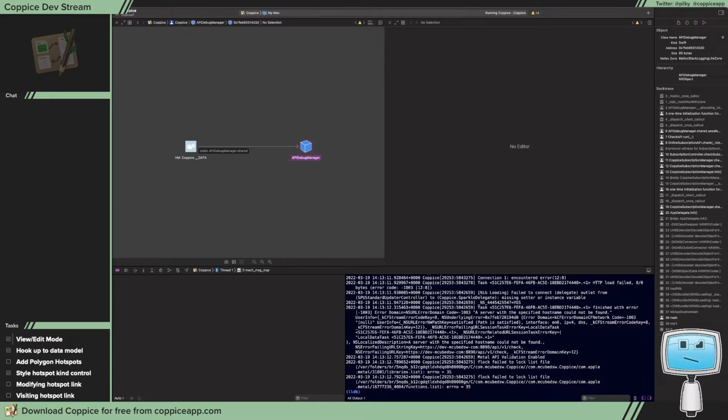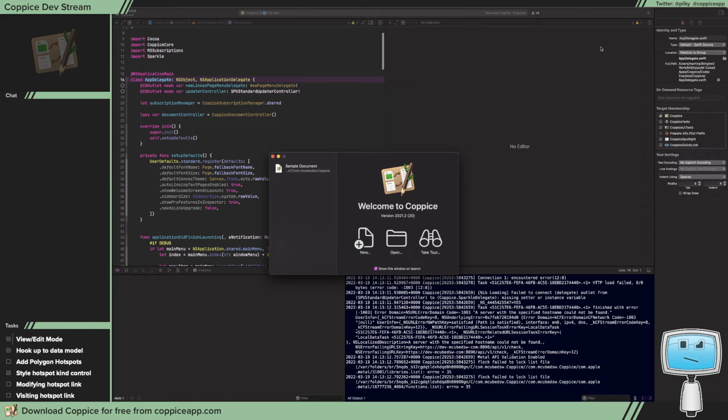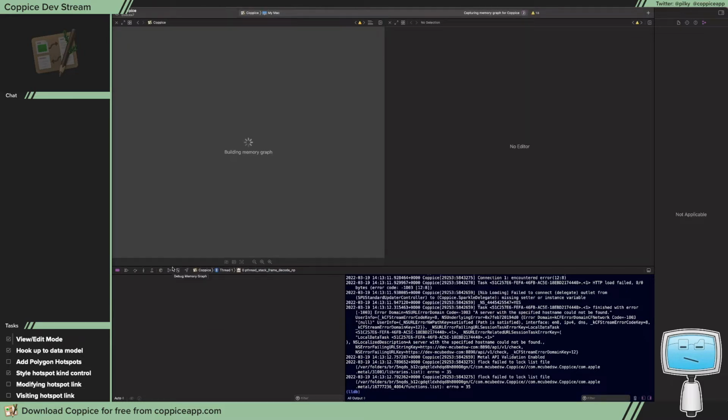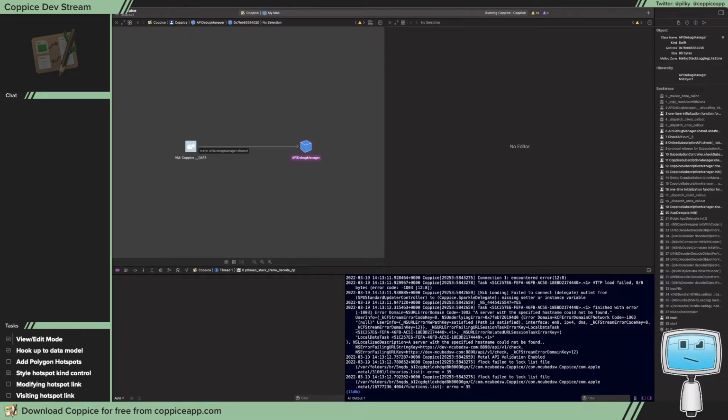So if we continue and we create a new document, we look at our memory graph. See, we have all of this stuff up here now. Outline views and canvas page view controller, canvas view model, and so on.